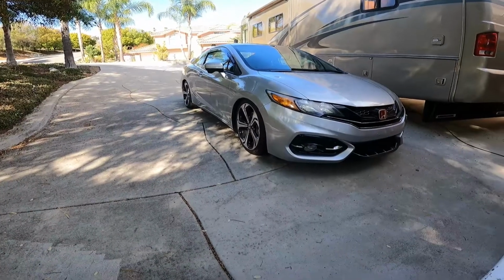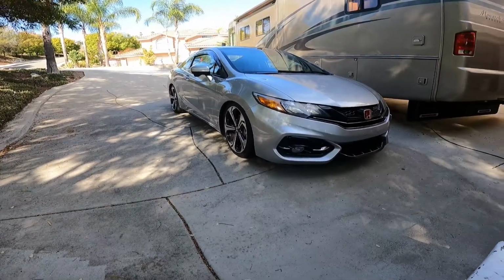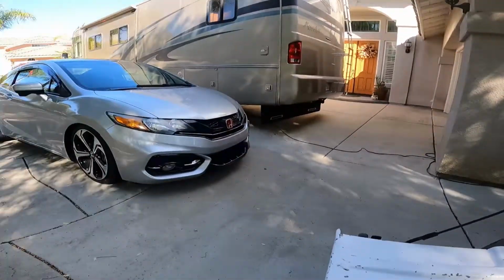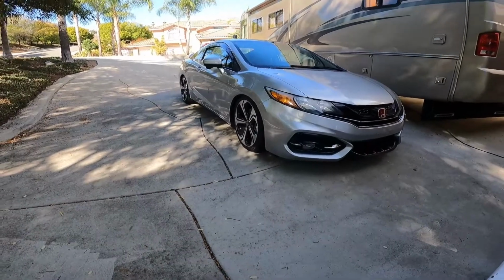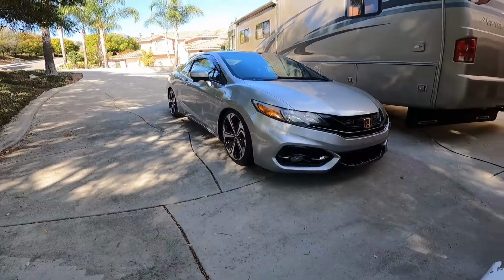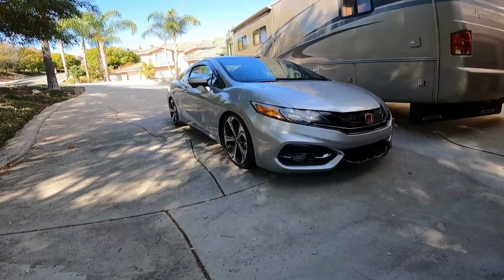So that's pretty much it. I usually do this every 1,500 to 2,000 miles. I know that seems a little excessive, but I run ethanol in this car. I don't drive it a lot, but when I do drive it, I'm not really easy on it, and I drive on nitrous. So I like to make sure that it's well lubed. I've blown a lot of engines in the past, not with this car, but other cars, just because I neglected to do some maintenance that didn't cost that much money, and it ended up costing me a lot of money to fix.